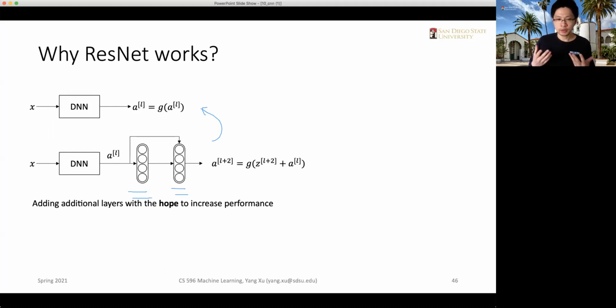But we are not sure about that. We don't know whether increasing two layers will actually increase the performance. Okay, so we have a risk. We are facing the risk that adding more layers can conversely decrease the performance of the model, right? So we want to face this risk.